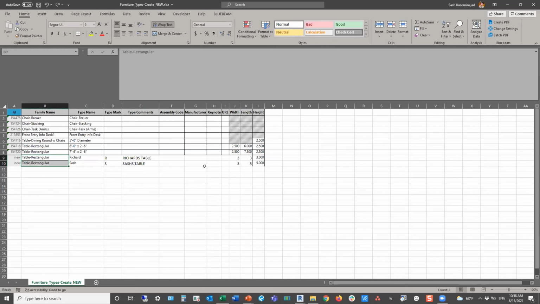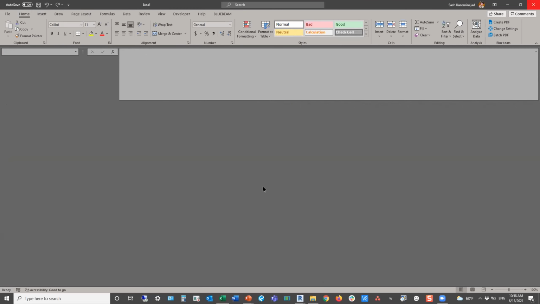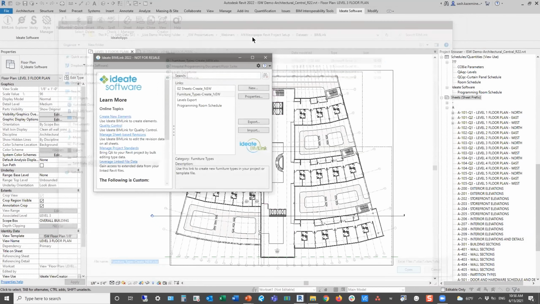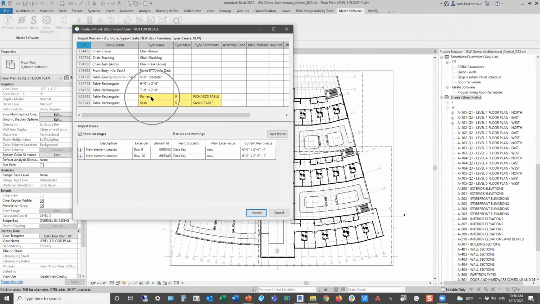All right. So I can add all this parameter information if I want to, and I can leave this stuff blank. So be thinking about how you can populate families. I could save it and close it, import it. This should work. We'll give it a shot here. I'll hit open. Beautiful. You can see here, these are going to be new.